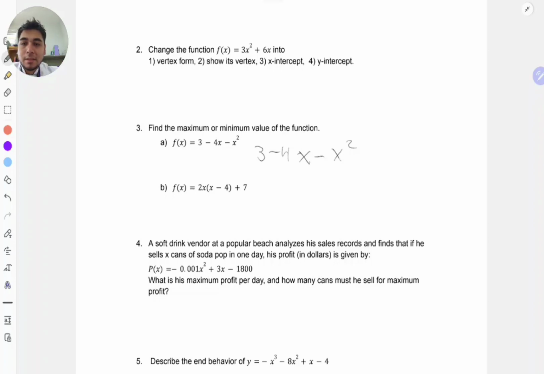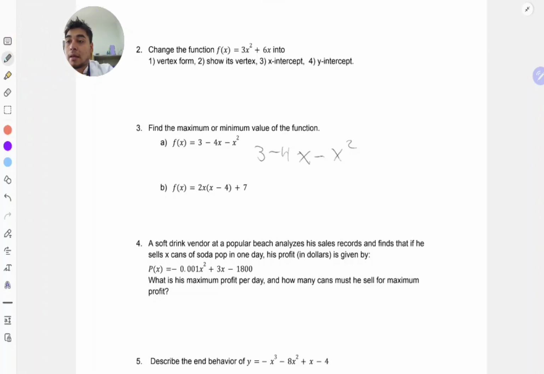Based on that information, how do you find the maximum or minimum? Well, you know that even if it's a maximum or if it's a minimum, the actual value itself is the vertex, which means it's just back to h and k notation. So essentially finding out what is h and what is k. We know that h is just equal to negative b over 2a. That is h. We know that k is just equal to f of h, right? So what is h, first of all?